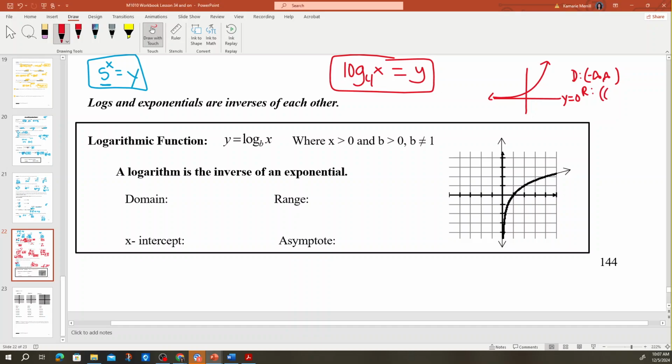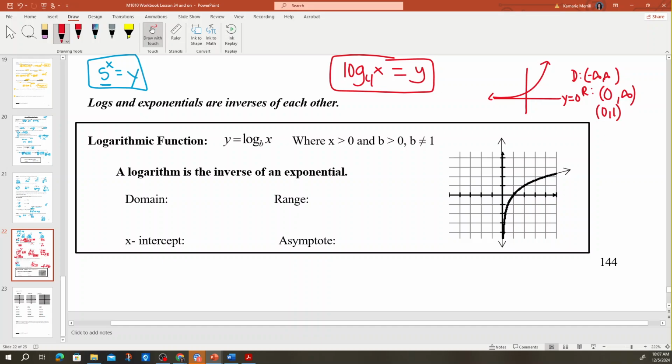The asymptote to infinity. And we had a couple values, like a value at 0, 1, and those properties that we set up, if you watched that lesson, when you set up these graphs. Because exponents and logs are inverses of each other, everything about them is opposite. You just swap your x's and your y's.